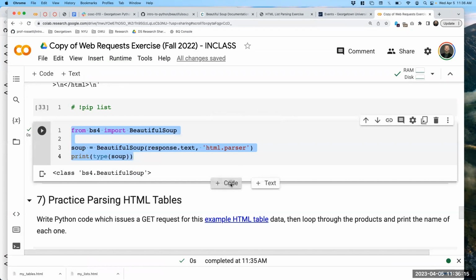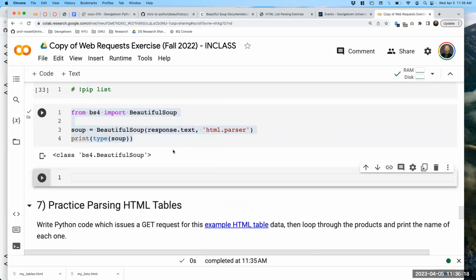If we didn't know what we could do with this soup object, what function in Python could we use to ask that question? Hey, what methods and properties does this object have? Any object, but in this case, the soup variable. There's a function that we've been using that's very helpful. And it tells us what methods and properties does some given object have. Anybody remember? The dir function.